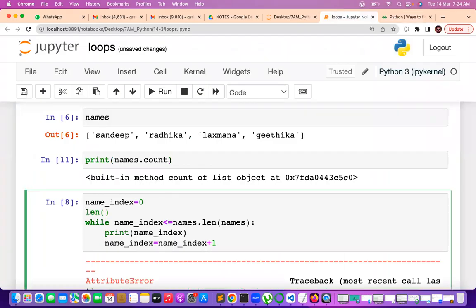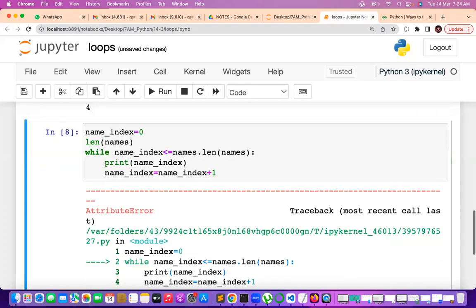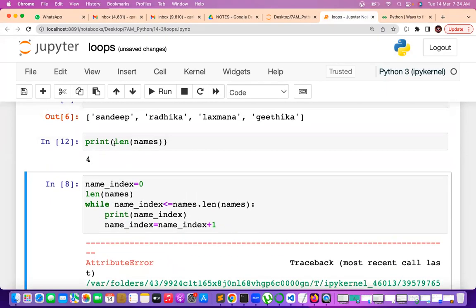Okay, len of names. Print len of names. So this is 4. That is correct.